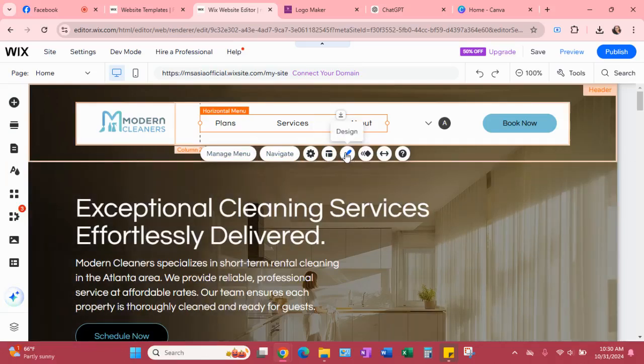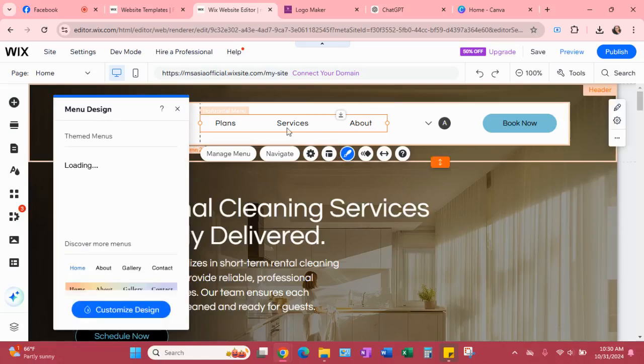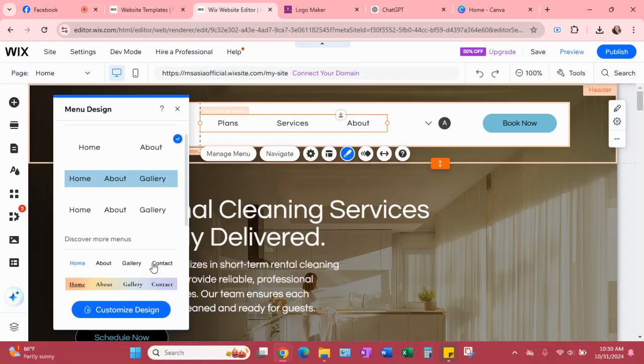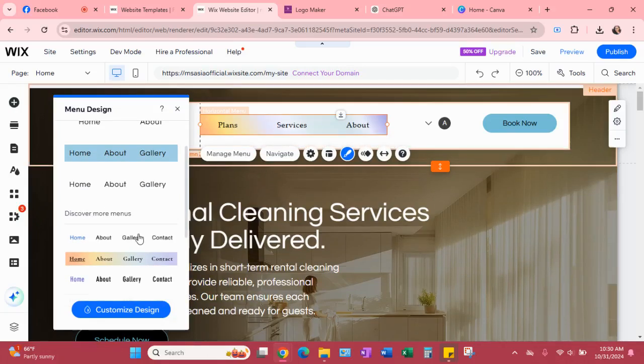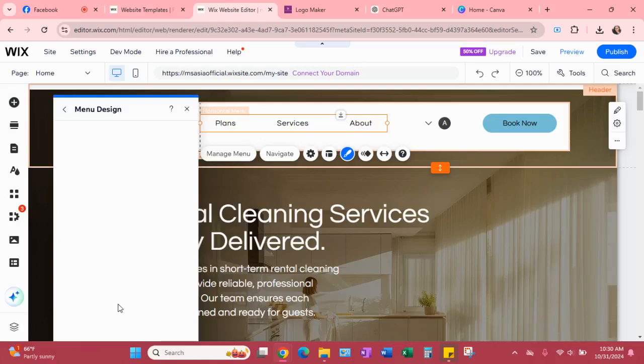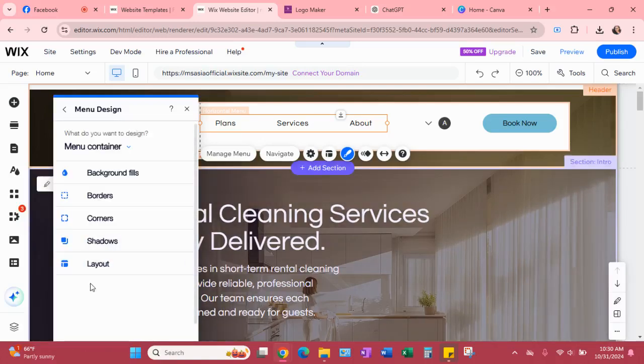I actually like this one. But you can go here, hit customize. I'm trying to decide which color.